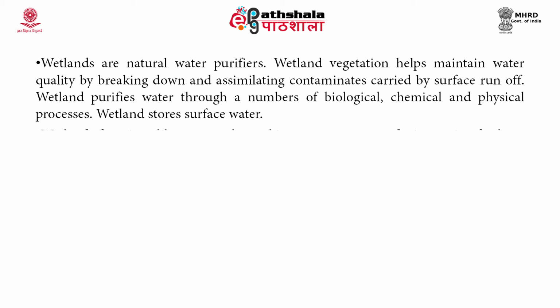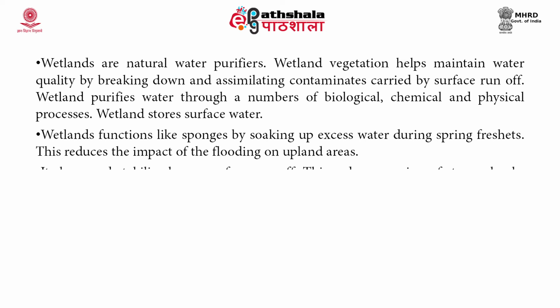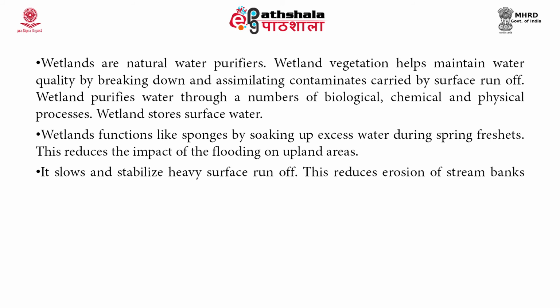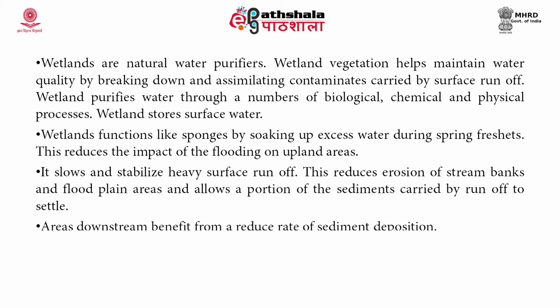Wetlands store surface water. Wetlands function like a sponge by soaking up excess water during spring freshet. These reduce the impact of flooding on upland areas. They slow and stabilize heavy surface runoff. These reduce erosion of stream banks and floodplain areas and allow a portion of the sediment carried by runoff to settle. Areas downstream benefit from a reduced rate of sediment deposition.